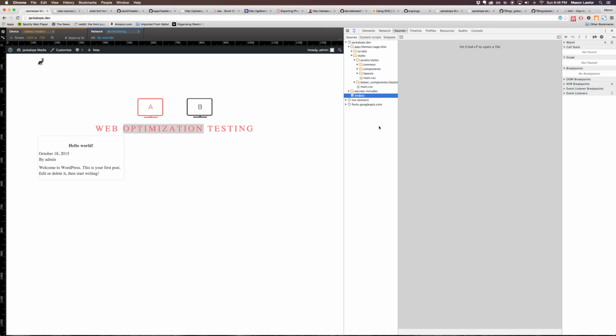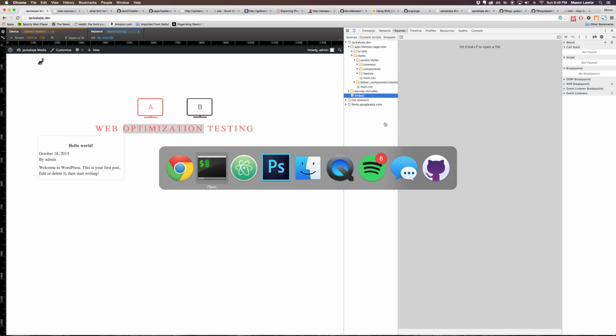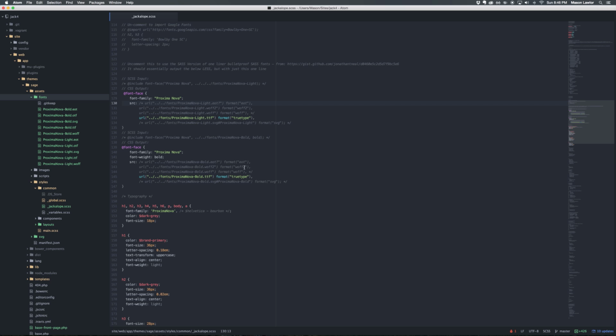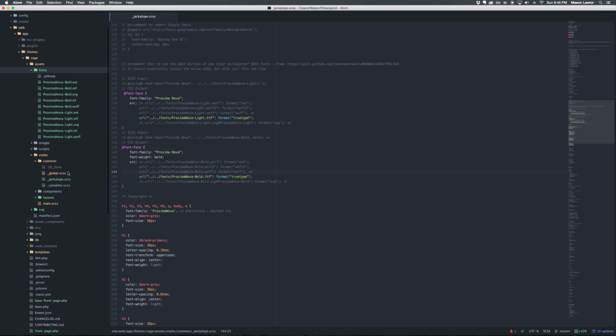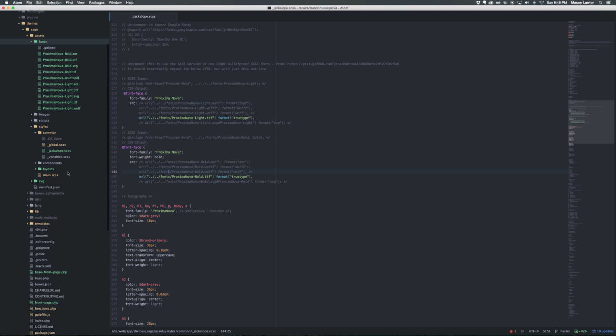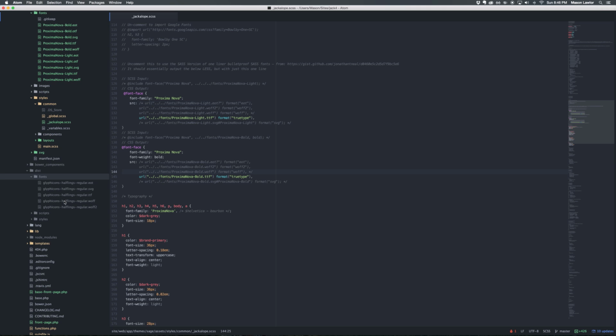My fonts aren't going to dist, so that's my problem. This should be going to dist fonts. Okay, we found the problem to the font problem.